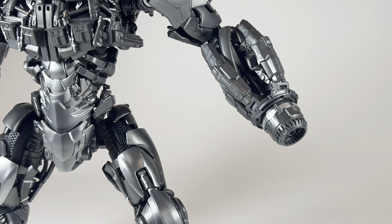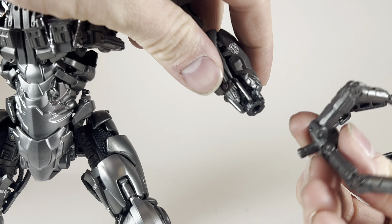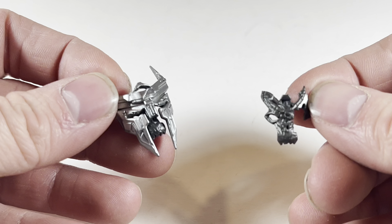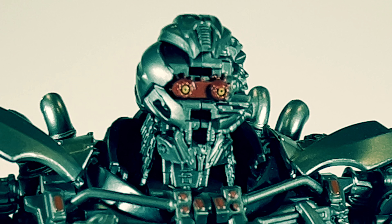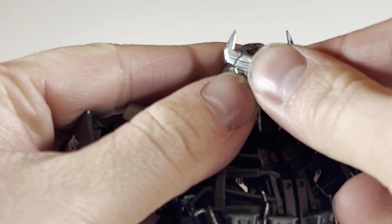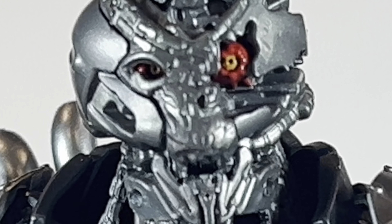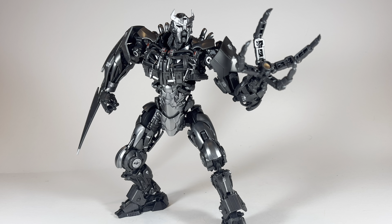There's the arm cannon on there. Just like other figures with alternate hand parts, you slide that off and pop on the alternate hand in its place. Scourge comes with two alternate faceplates — he's got one of each. I rarely use the unmasked one; I mostly like him with his mask on. You can easily cover that up by placing the battle mask faceplate right on there. Here's what he looks like with the battle mask off and the alternate face on — disgustingly screen accurate.